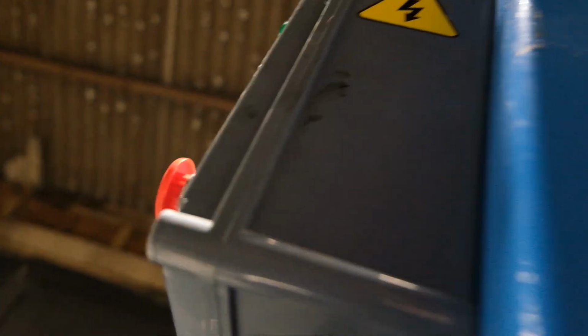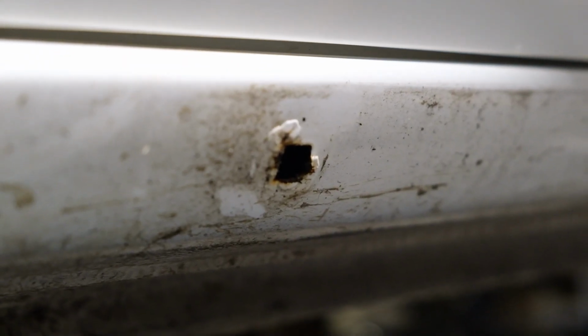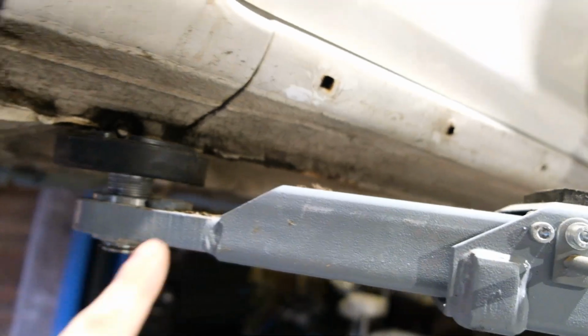I'll just show you as well why I think that is the issue, because on these two holes, it isn't like this on any of the others, you can actually see, if it focuses, it's quite rusty around the actual hole on that, and none of the others are like that. So I think that is probably what is causing it, to be honest. The rest of them are pretty much okay. There's no issue there, except on that one. So that is probably what is causing that rust just under there. So we'll go ahead and clean it up, and then we'll just pop the clips in.